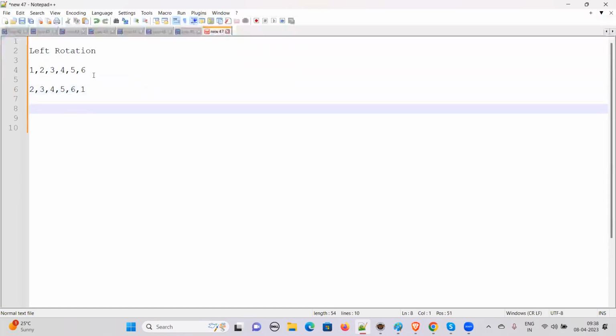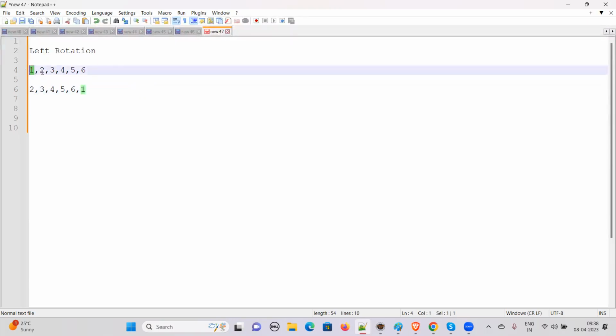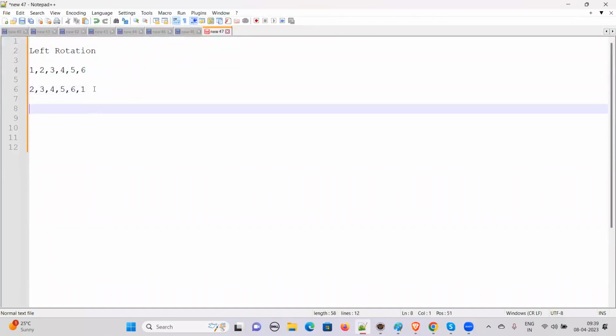When you look into the left rotation, this element should be pushed to the back, going from the left-hand side. It's kind of like a circle that we have, so it moves in a clockwise or anti-clockwise direction, nothing but moving to the left. To do this, we use very simple logic. Guys, this is very important, and generally these things will be asked in interviews to understand your logical thinking about how exactly things work internally.